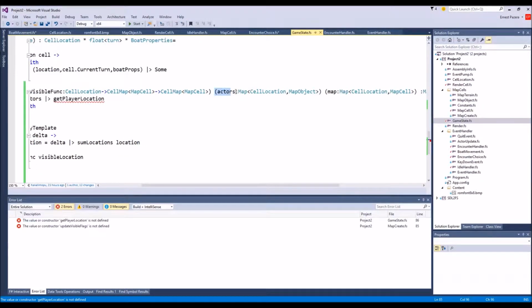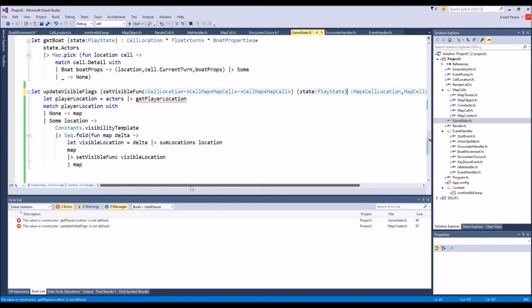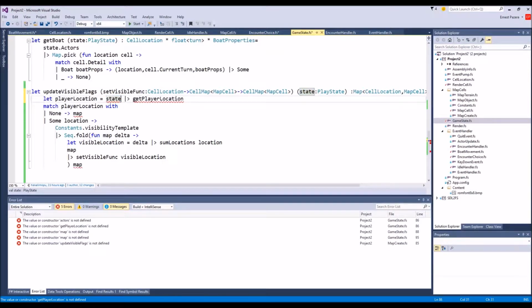Okay, so state, get vote. Nothing. So I don't need to do this match.